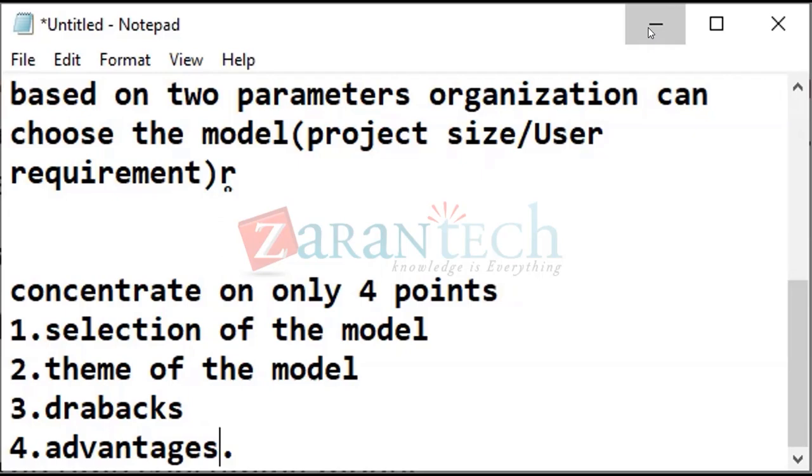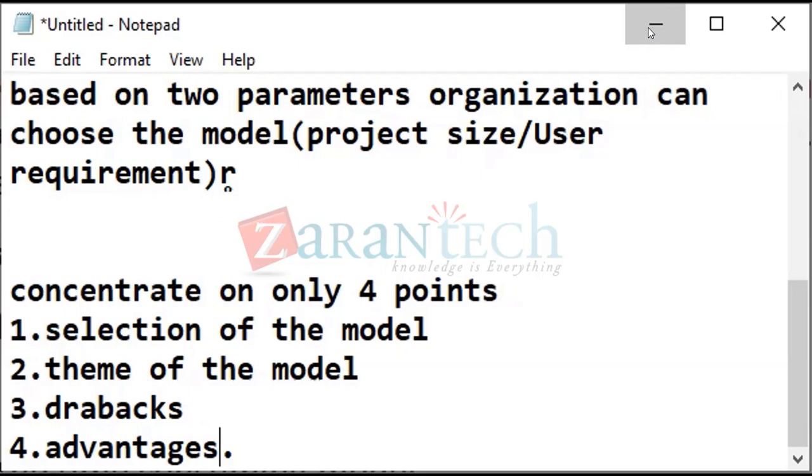Again, output of designing will be input for the coding. Output of the coding will become input for the testing. Output of the testing will become input for the maintenance.